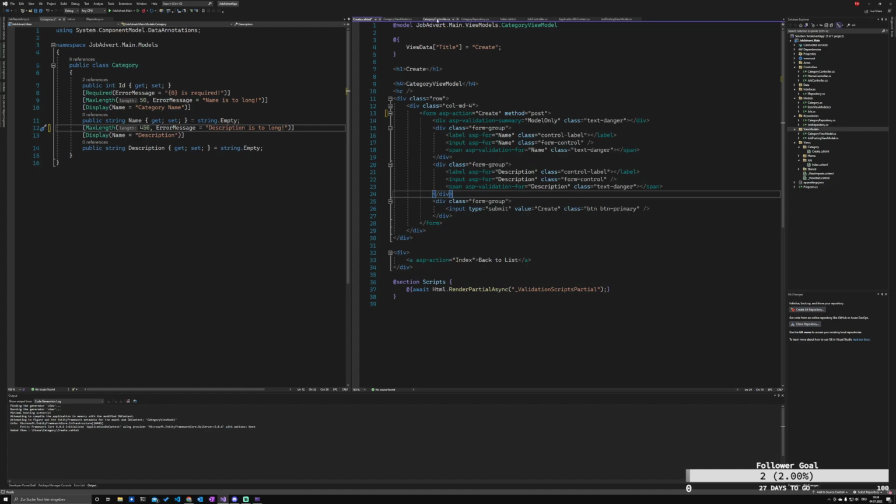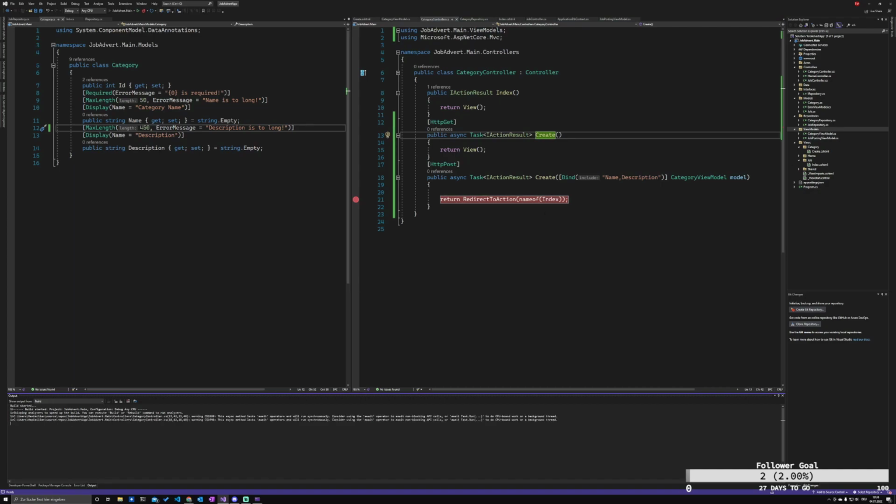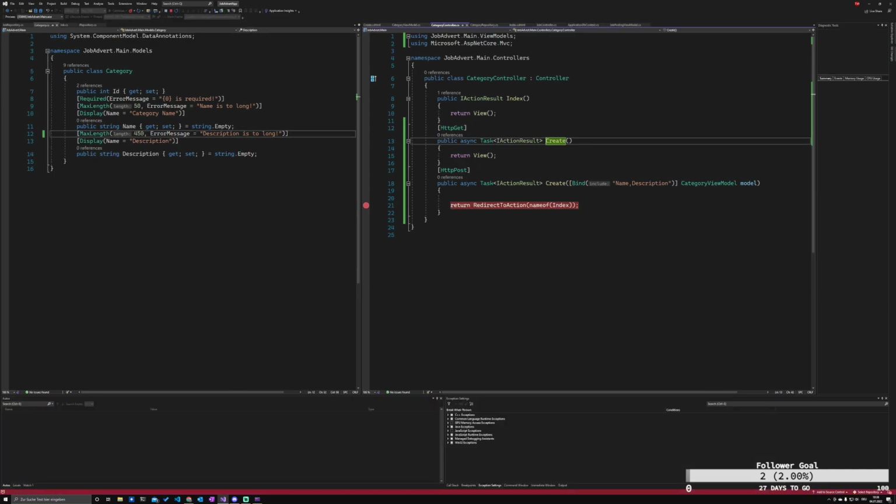We actually could now create a new one. Let's try something. We go to put over here, and we're going to check if we have a breakpoint, and we're going to check now if we bind that correctly. And when we're writing something in our form, we also do get the information we did write.